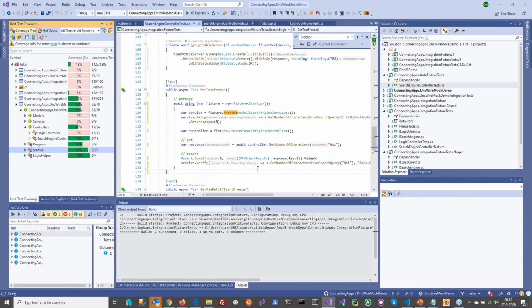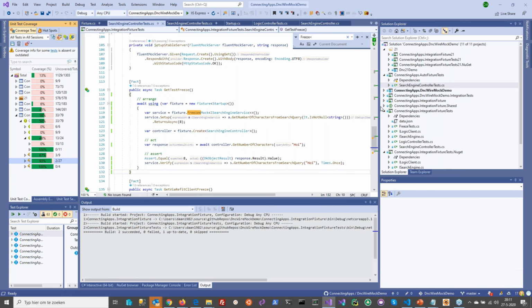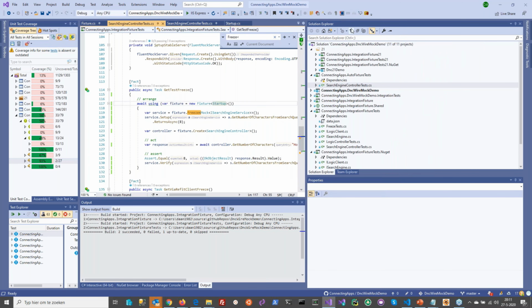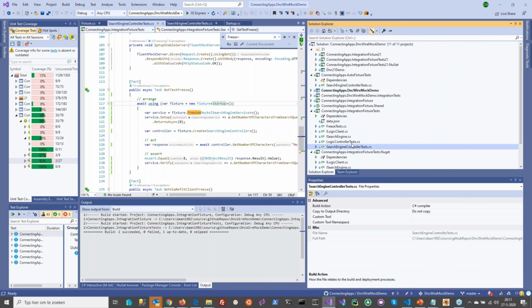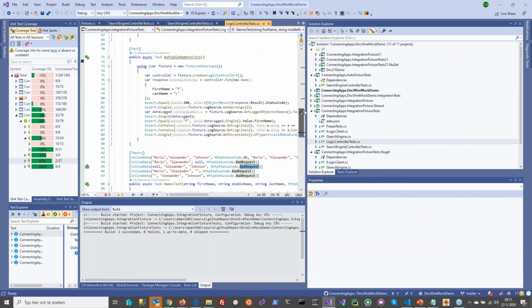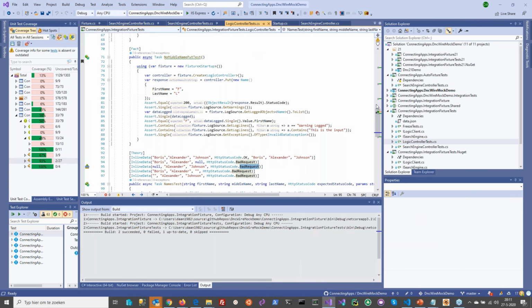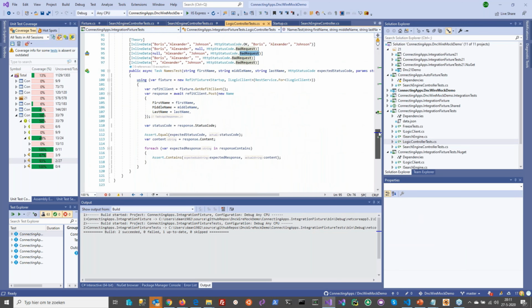And such a high coverage is not just nice if your employer requires you to reach certain code coverage. It's not just like that. There's more to explore. So much more. So let's have a look what more we can do with that. There's a login controller test.